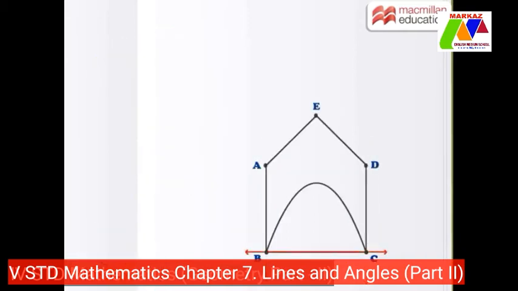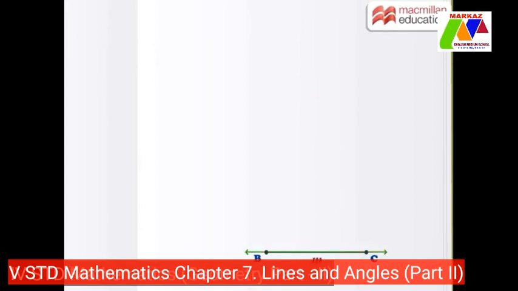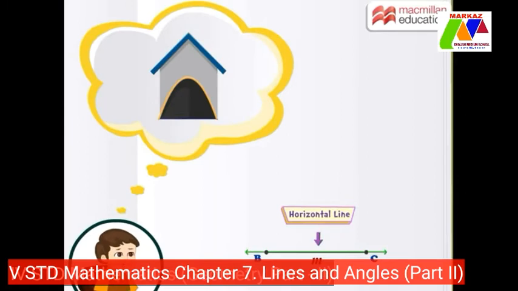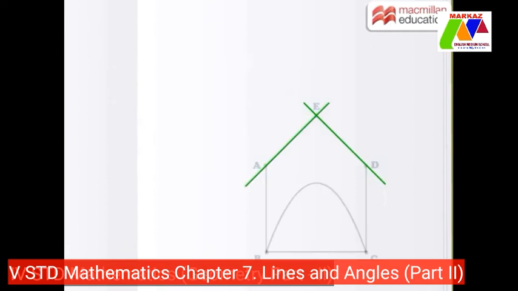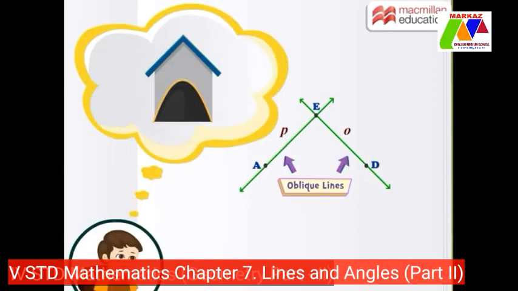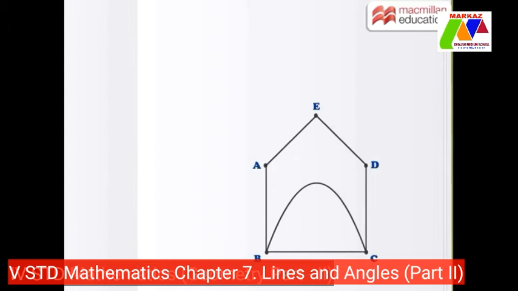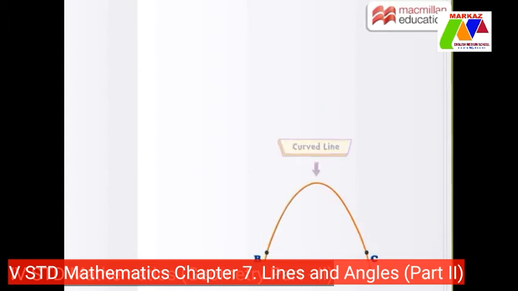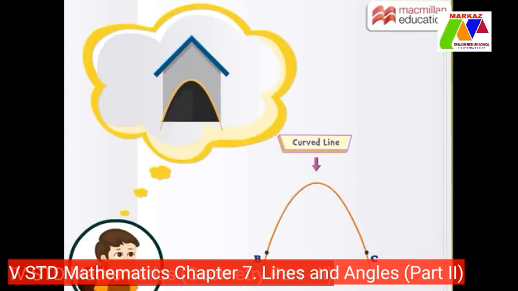And lines which are drawn in a left to right manner are called horizontal lines. Therefore, the base of the house is a part of a horizontal line. Finally, the slanting lines are called oblique lines. So we can say the roof is a part of a slanting line. Look, Monu, lines are not always straight. We can have curved lines too, like the door of the house.